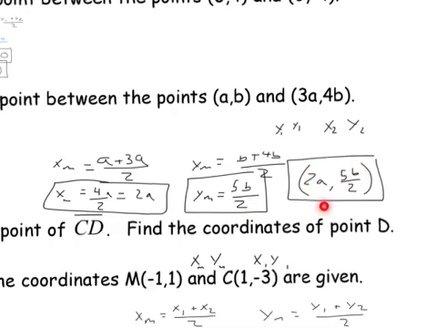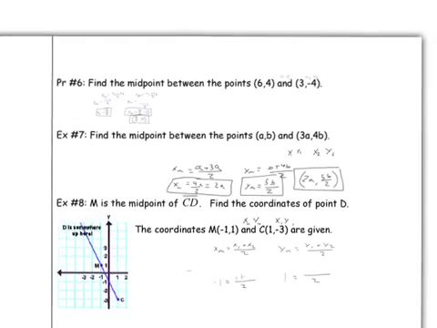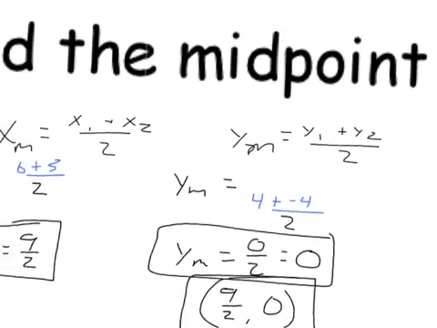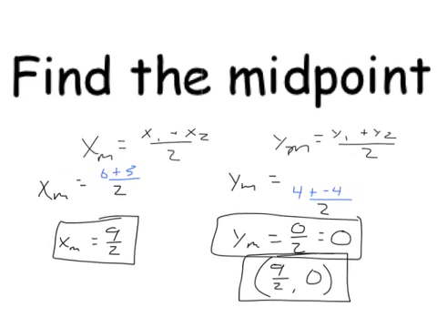So that might be confusing, because you're like, why do I have variables in there? It doesn't really matter that you have variables in there. We're just checking to make sure you could take any value and plug it into the equations that we've been using here. The equations, of course, that I'm talking about are these guys: xm equals x1 plus x2 over 2, and ym equals y1 plus y2 over 2.